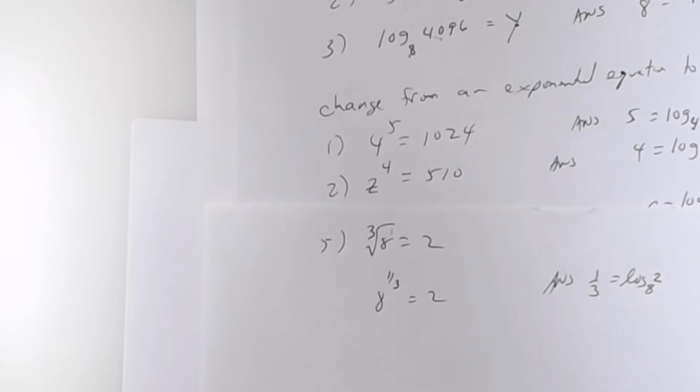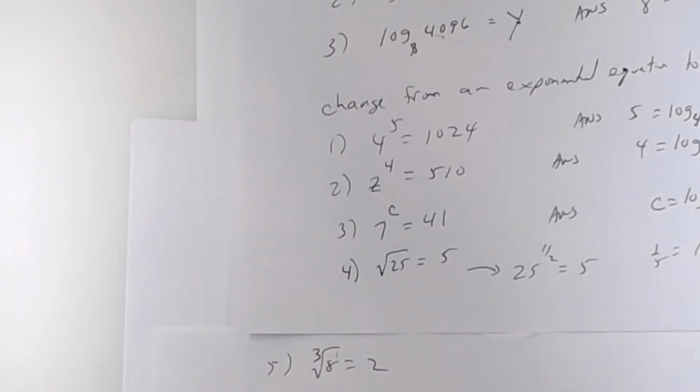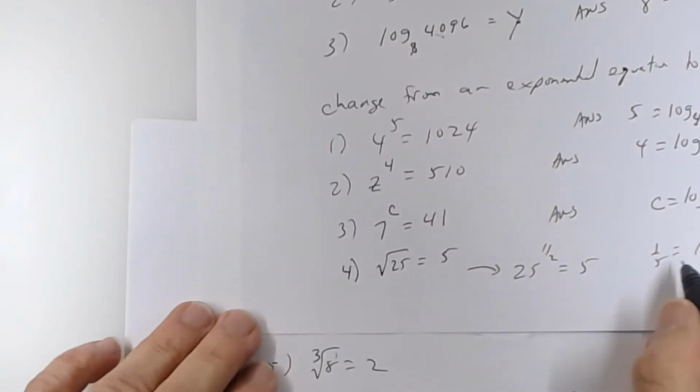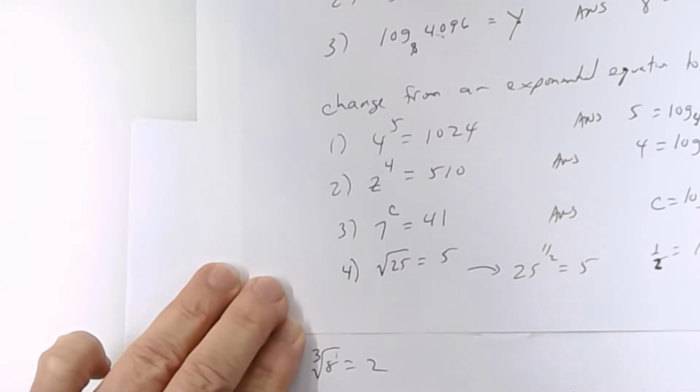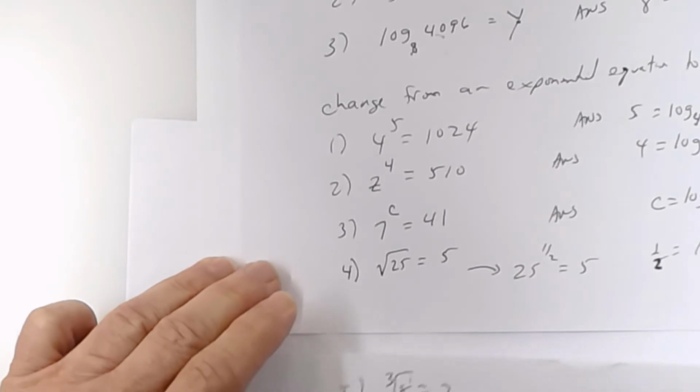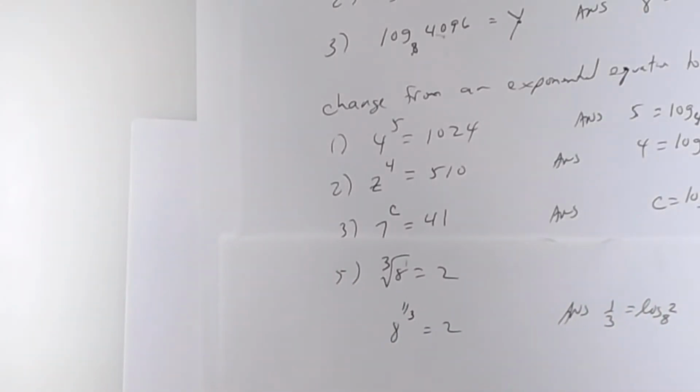All right. Yes. On number 4, how do you do 1/5 equals? What's your question? How did you get 1/5? I know you got log 20, that's not supposed to be 1/5. That's supposed to be what? 1/2. Oh, okay, your exponent is 1/2. I was trying to figure out how you got 1/5. Well, it wasn't supposed to be 1/5. It's supposed to be 1/2. All right, thanks. So let's look at this.